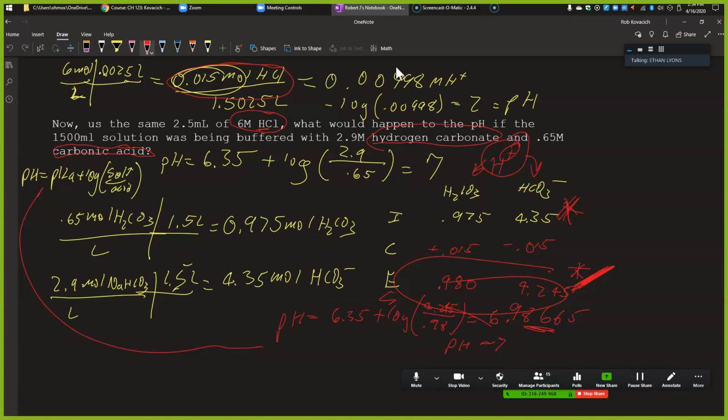Okay, so why did we do the Henderson-Hasselbalch equation the first time? We wanted to know what the pH was going to be before we added the hydrochloric acid. We asked what happened to the pH, right? So you wouldn't be able to tell me what happened to the pH if you didn't know what the pH was before we did anything to it. Does that make sense? Yeah, that makes sense. Thank you. Sure.